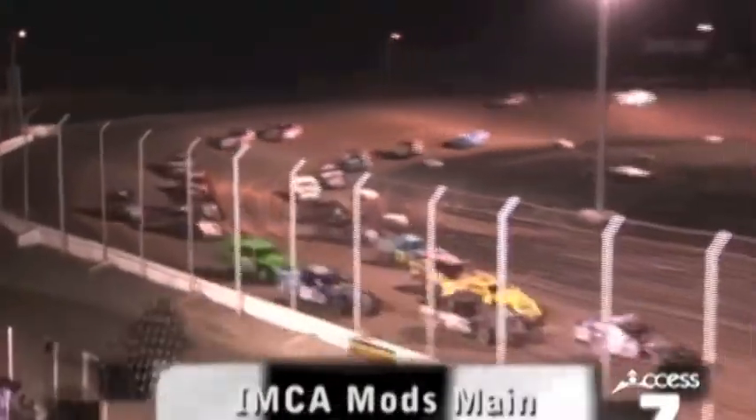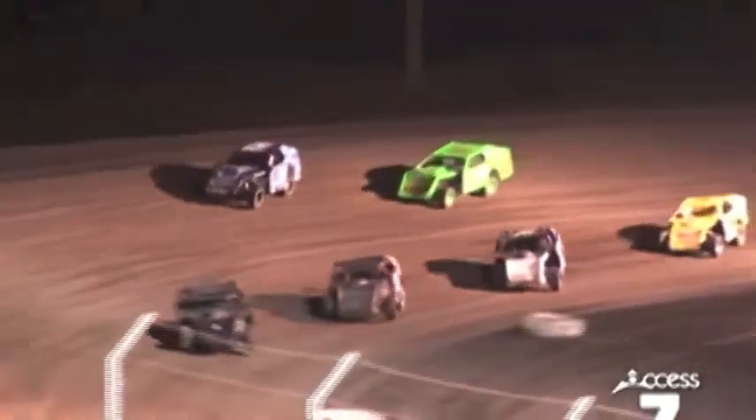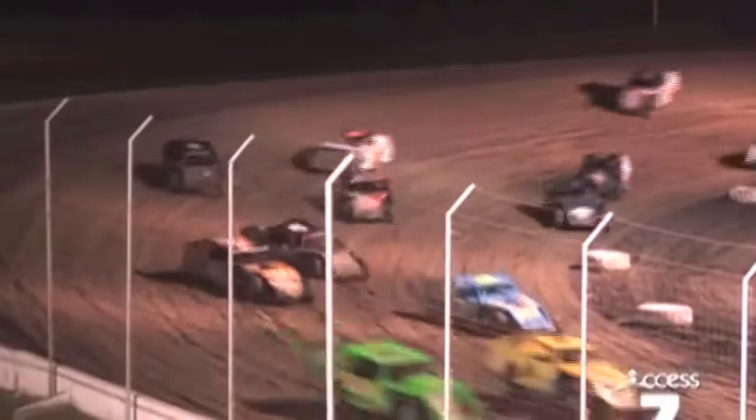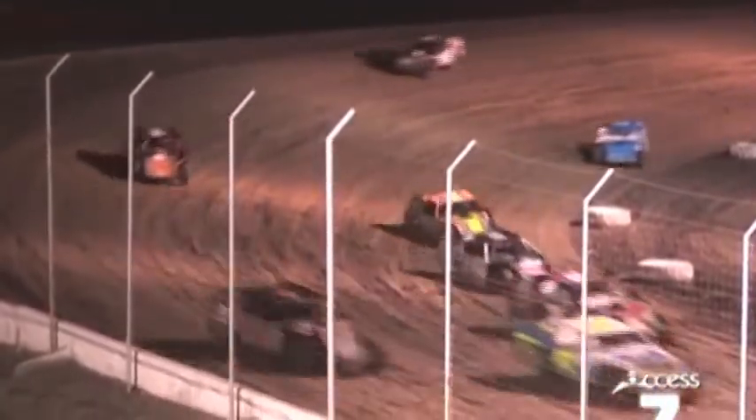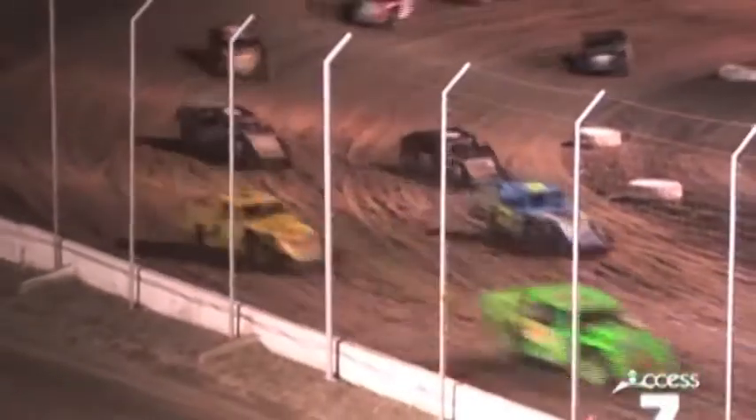We're running 25 laps in the feature race here for the A Mods. Mad Mike Hagen off to a lead start on the pole — he's got that 27X under his foot. But there isn't a good spot to come out of number 4 corner at all. Watching these cars come out of there, man, there are some rough licks coming through number 3 and 4 corner in the back end.